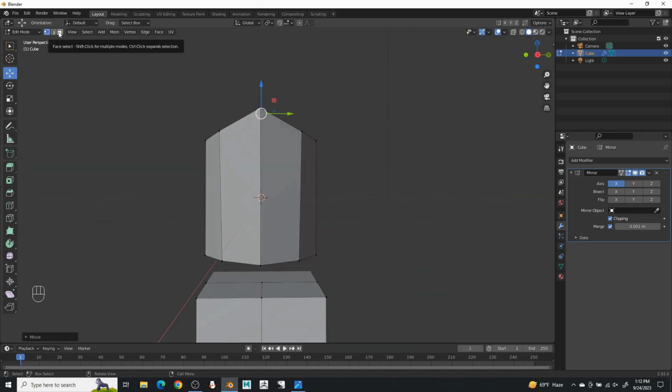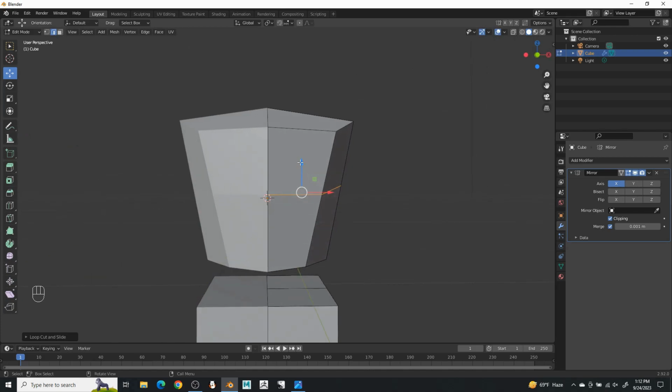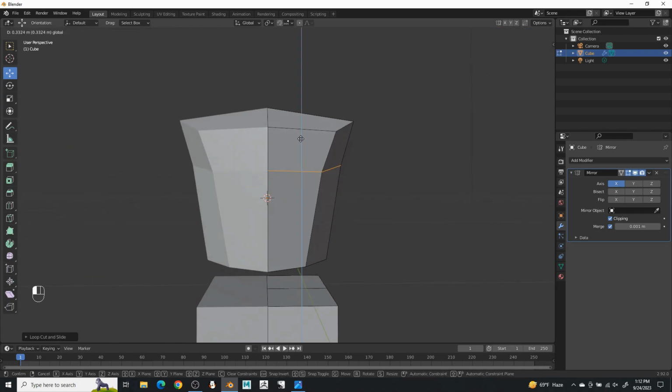Now, let's go ahead and add a few loop cuts to the side. Let's add maybe one right about here, around where the armpit would be.